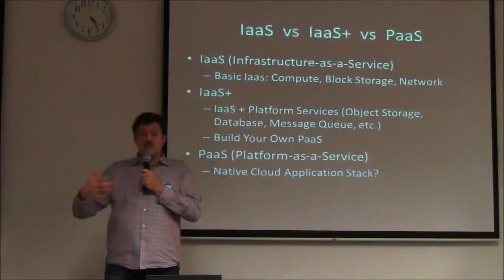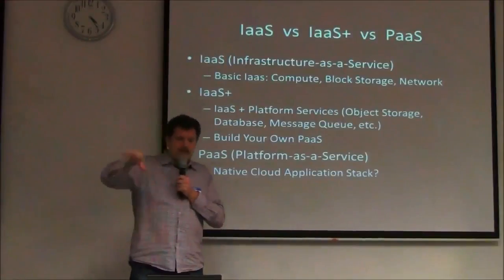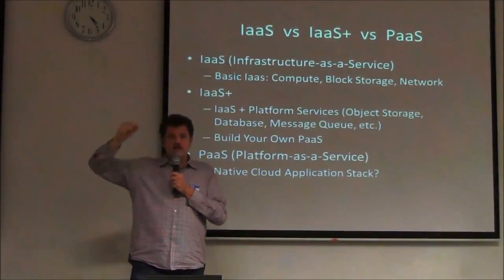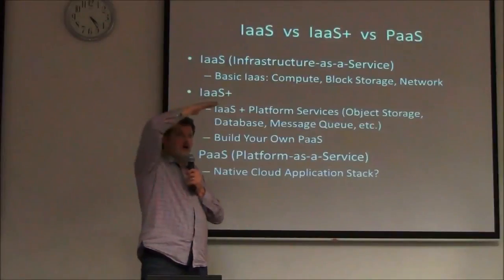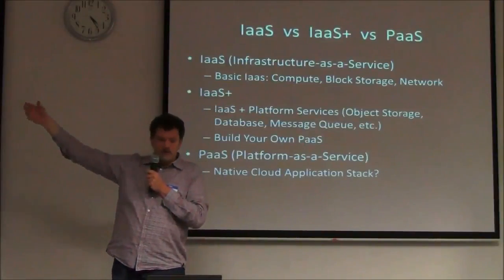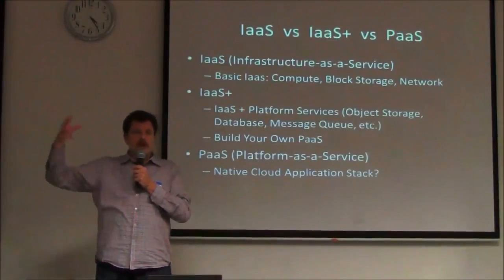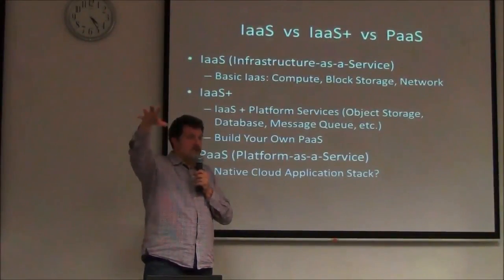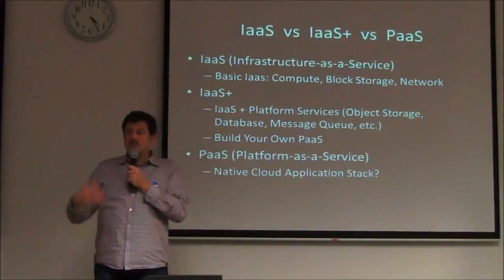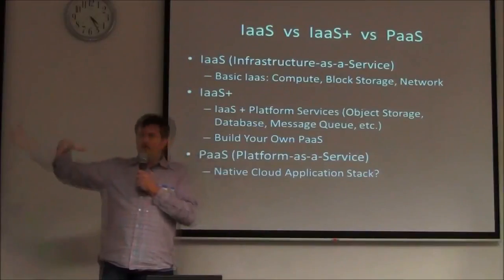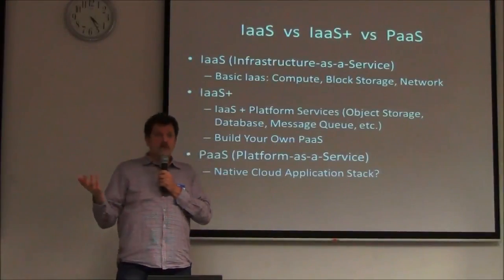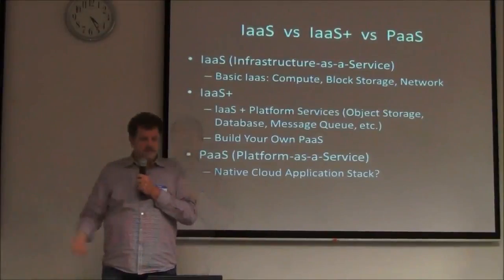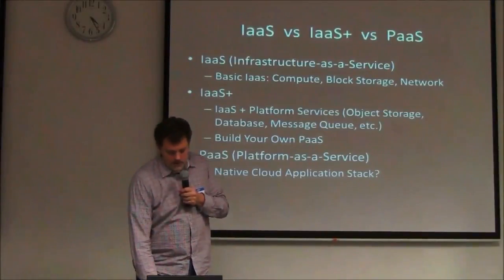Then you've got infrastructure as a service plus, which is the basic infrastructure as a service plus things like object storage, where you can store large files in a virtual storage system that can grow infinitely. You never run out of storage. Or you can have a database as a service, so you don't actually have to set up your own virtual machine with a database. You can simply point to an existing database running as a service, and you're in good shape. Or a message queue, so you don't have to set up your own message queue. And if you actually go and set all of this up yourself, you're kind of building your own platform as a service. So there's all these different types of clouds that you can use, which makes it even more complicated.